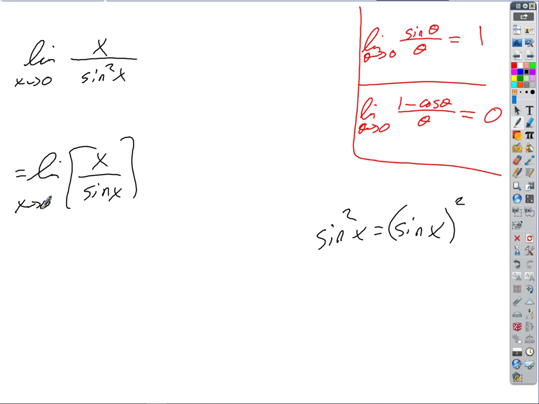1. Okay, it's backwards, but would you agree that if the limit of sine theta over theta goes to 1, the reciprocal of 1 is just 1, right? Okay, so we don't even have to flip that. We can just leave it like that and it's fine. So that goes to 1. What are we left over with, though? 1 over sine x. Okay, everybody agree?